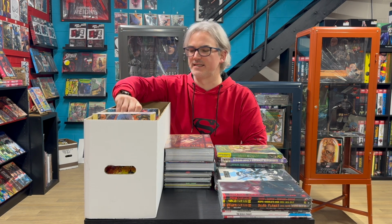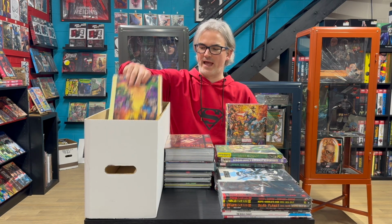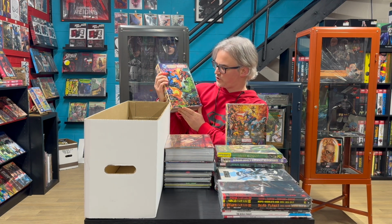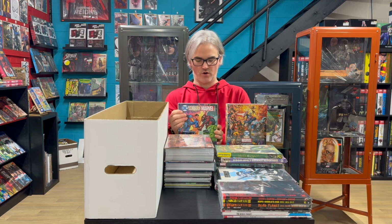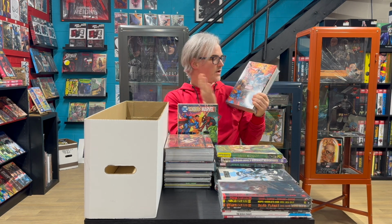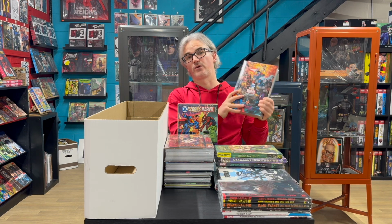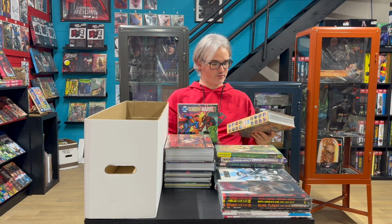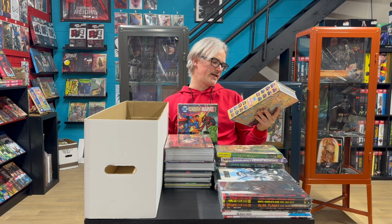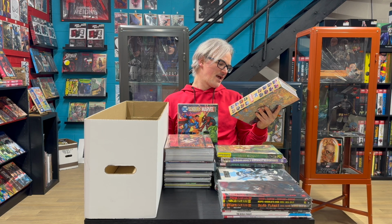And that, of course, is the DC versus Marvel Omnibus. Now, we have got the two different covers in stock. So you do have that original George Perez cover for DC versus Marvel, or you have a brand new Jim Lee direct market cover. So the direct market cover you can only get in comic stores. This is the mass market cover, but this one you can only get in comic stores. This is pretty definitive for all of that stuff. So this basically, for the first time in 20 years, comics that started all are collected here. First time in 20 years, at least 30, guarantee.